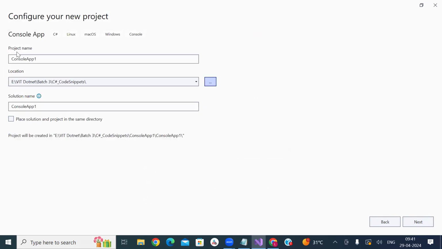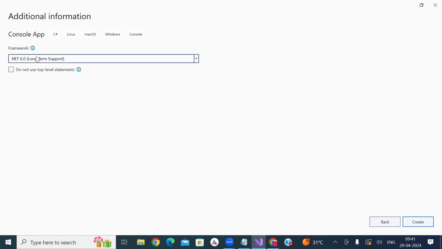Select the folder and name the project Sample Main Method Execution. Click Next, and I'm using Long Term Support. Create.